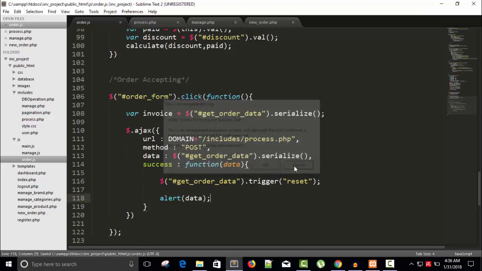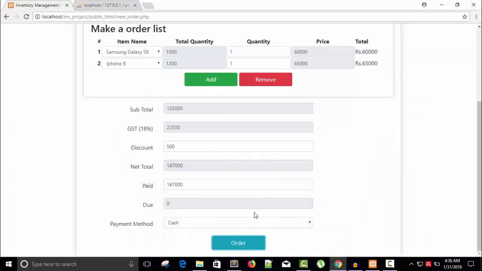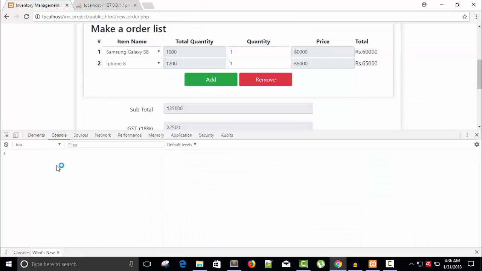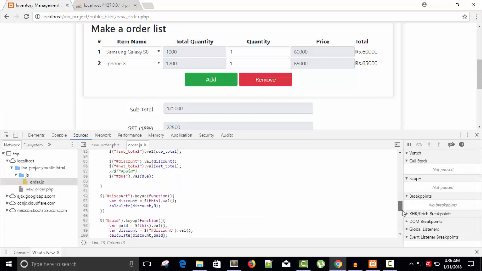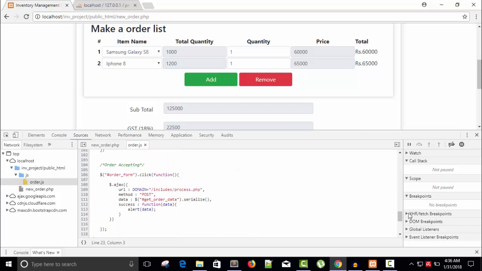I saved it. Make sure my cache memory is the problem. Console, sources. Yeah, that's order.js, and of course it is cache memory.